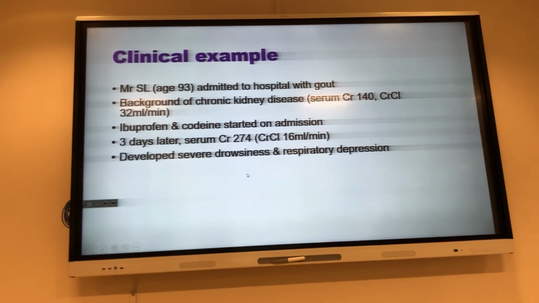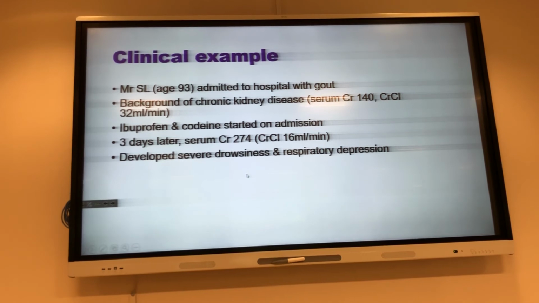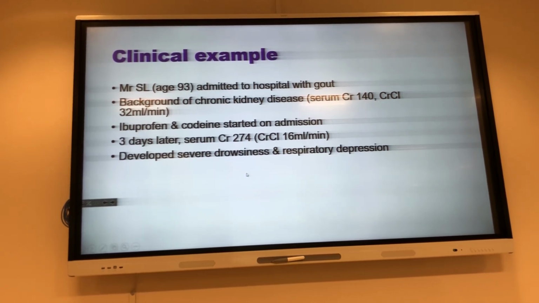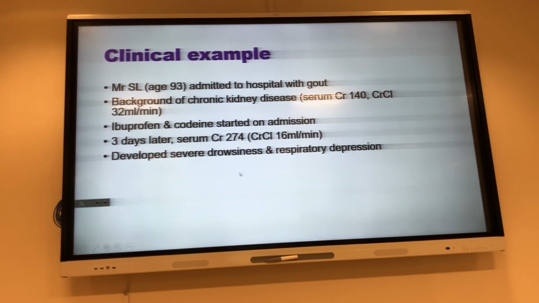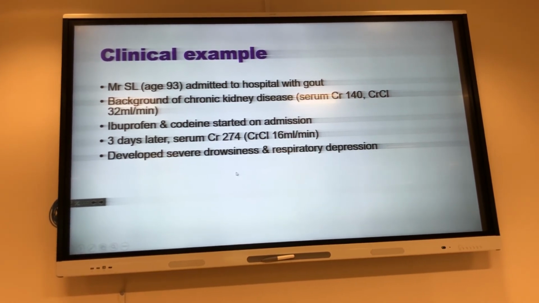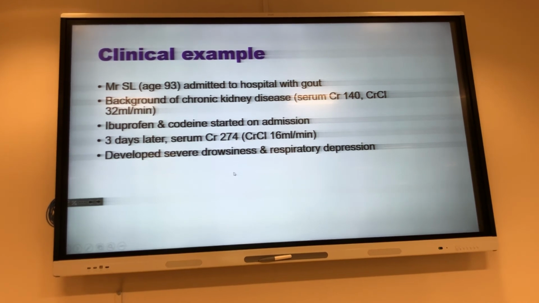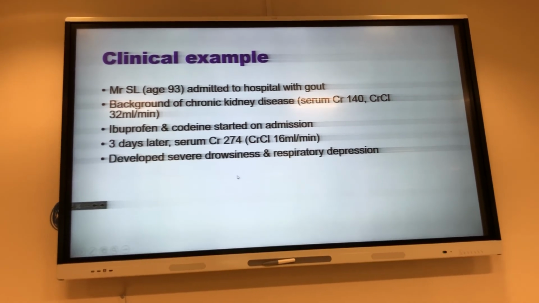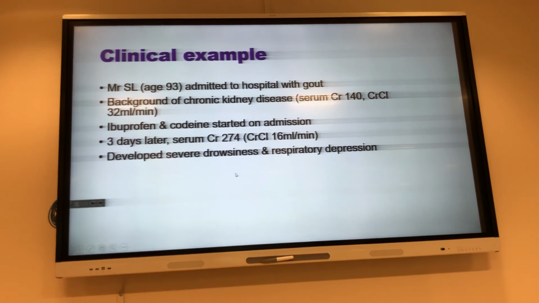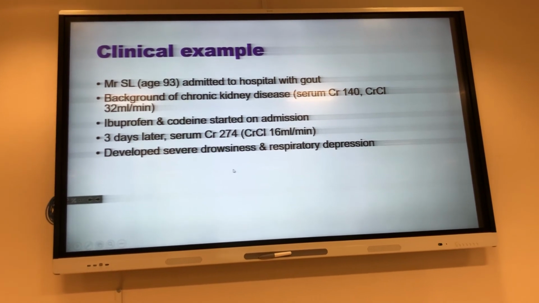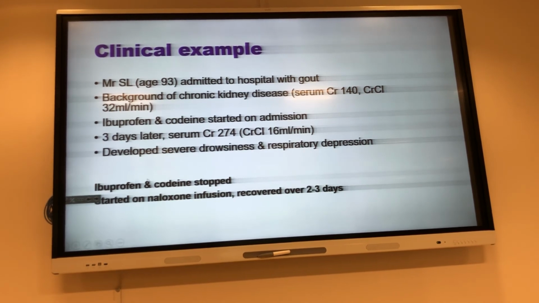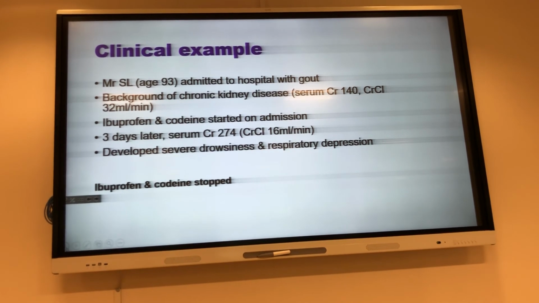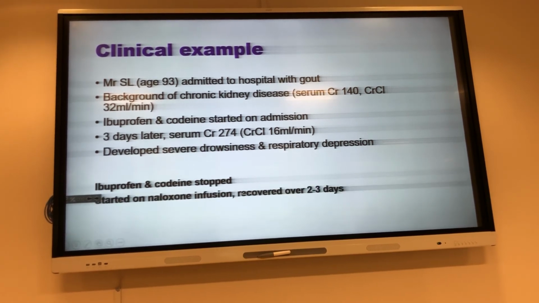Ibuprofen is nephrotoxic. Kidney injury. Because of what? The respiratory depression. So you think both of them or one? Both. So both are causing what? NSAID causes acute kidney injury, which increased the concentration of codeine. Codeine causes the respiratory depression. So it's an AKI insult to the kidney. What should we give him then? Naloxone.